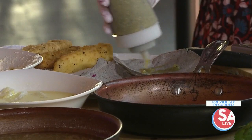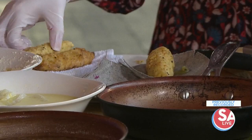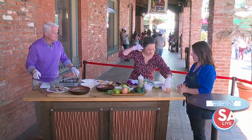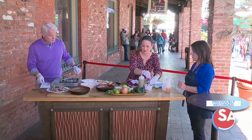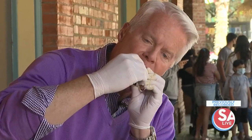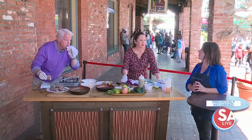And whereabouts, as she's assembling that, are you located, The Good Kind? We are located at 1127 South St. Mary Street in Southtown. And some finishing slaw, some radish, little plucked cilantro. And I'm going to grab this baby and try that. There you go. Okay. Almost finished. All right. There we go. So where can folks go for more information on you? Information at eatgoodkind.com and ivyhallevents.com for the chef series.